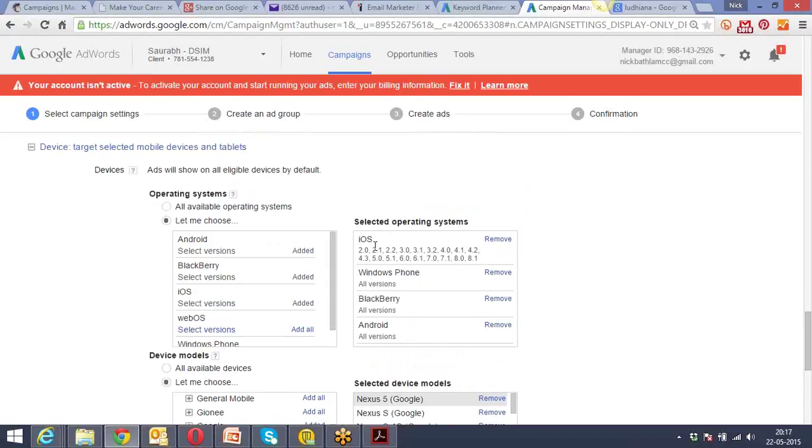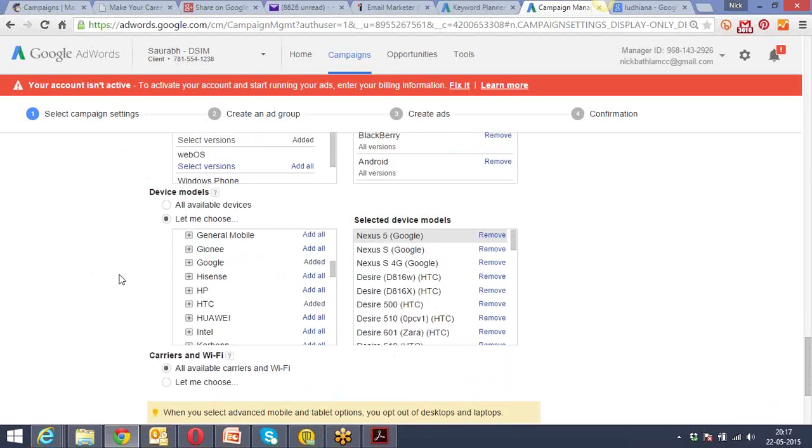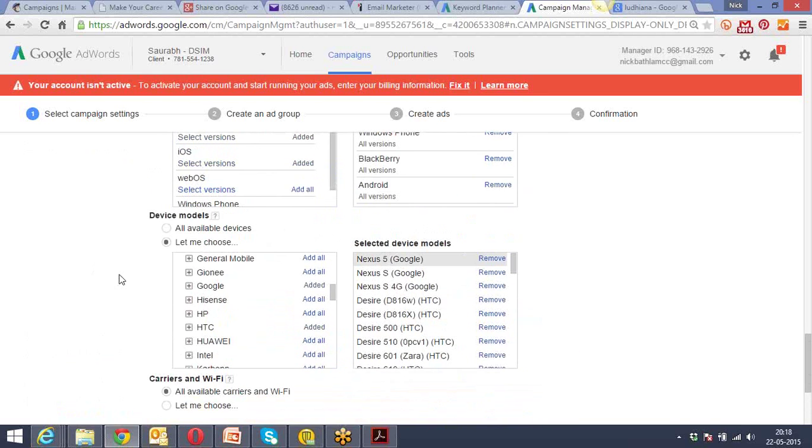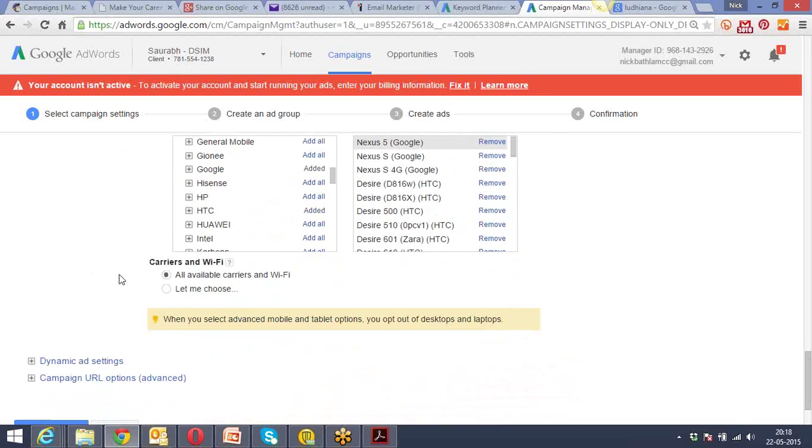I want to convert Android users into Apple iPhone users. Then this device option makes sense for me, right? Only Android users will be shown my ad, and no Apple users should be shown my ads. Make sense? Rajesh says yes. Saurabh says yes. Make sense, guys? Why would I use this?